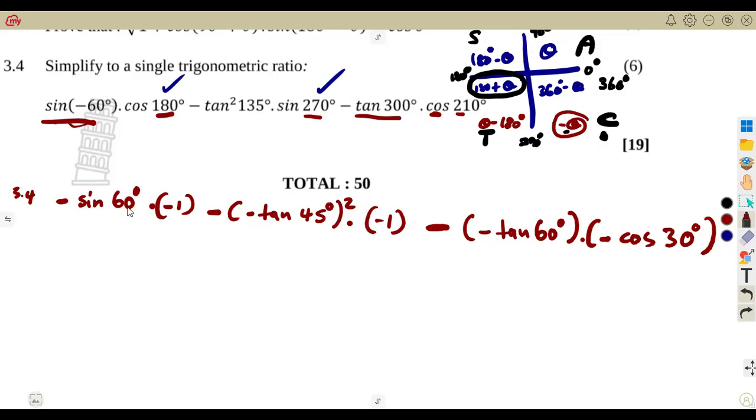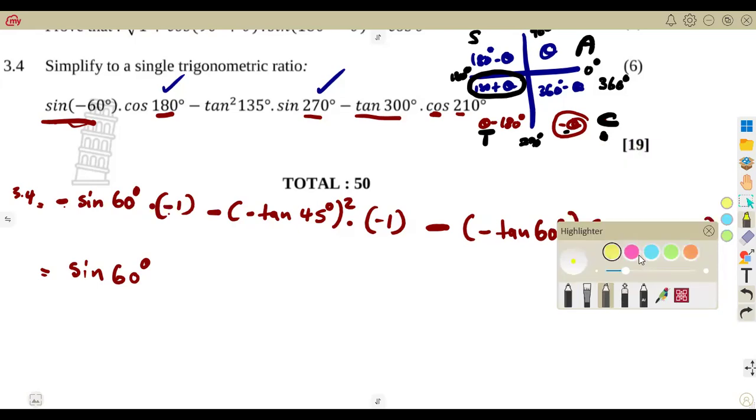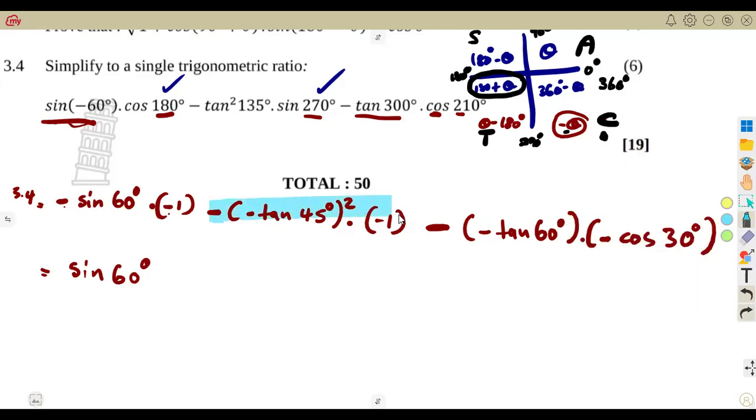Try to simplify this negative concept. As you can see here, it's a product. So that's, okay, that's an equal. The negative was going to be positive. So this will be just sine 60 degrees, all right? These two, you multiply, all right? If you move on to this part, it's going to be this part on its own.